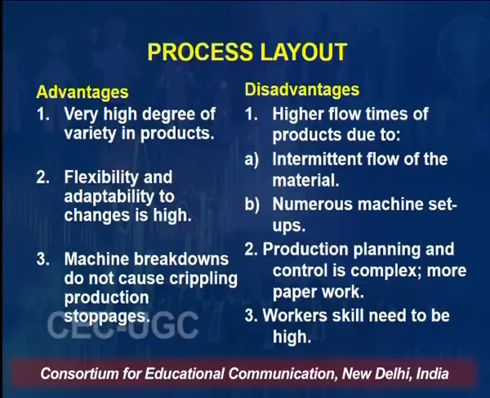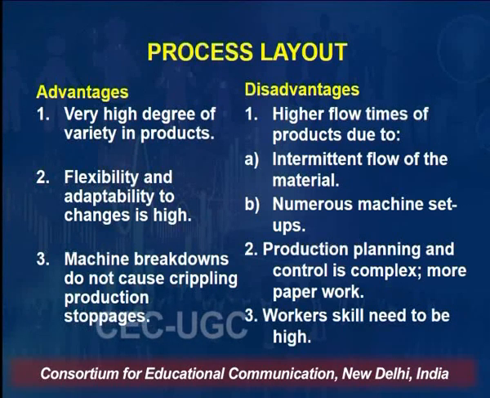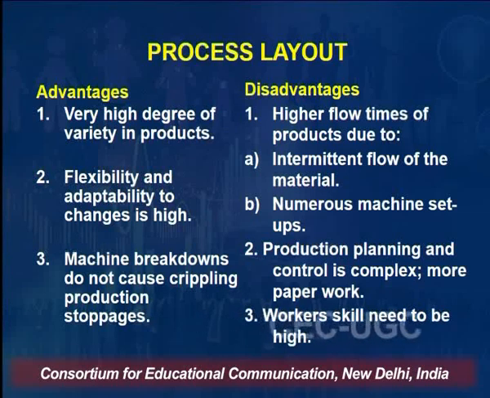So once again we'll try to elaborate the advantages and disadvantages of process layout. In advantages we are saying: number 1, very high degree of variety in products. Number 2, flexibility and adaptability to changes is high, which we have just discussed. Number 3, machine breakdowns do not cause crippling production stoppages. Then disadvantages: higher flow times of products due to intermittent flow of the material, numerous machine setups, then production planning and control is complex, more paperwork is required, and worker skill needs to be high.